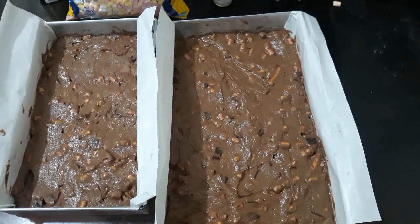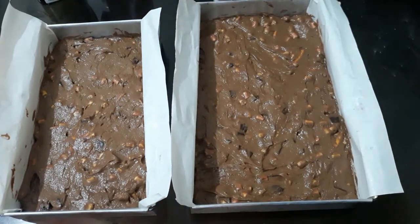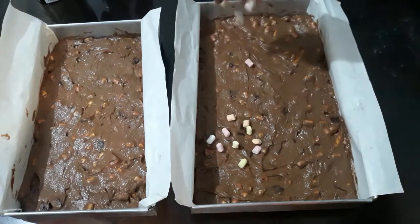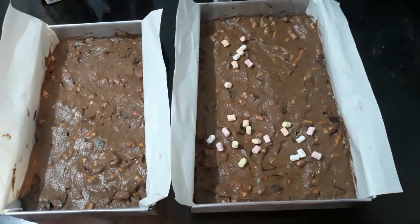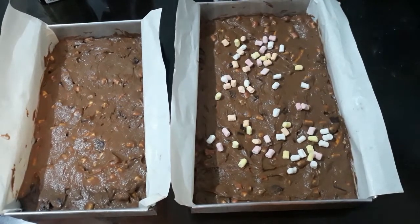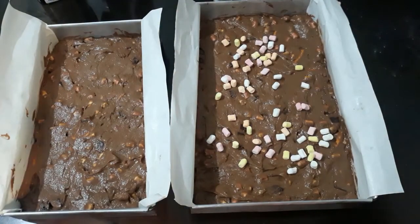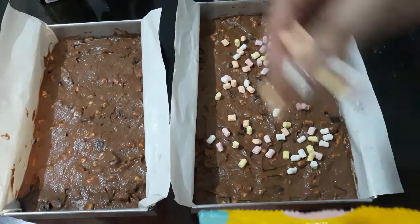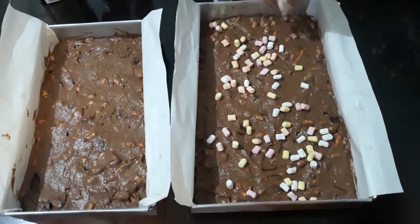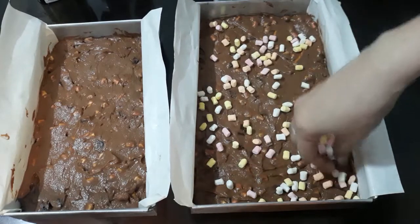Alright, so since I wanted to end up with something similar to cookies, I've spread the mixture very thinly, maybe half an inch thick on 2 pans. I actually have leftover mixture, so I put it here in a 3rd pan, so it didn't really fit everything. I'm gonna top this with more mini marshmallows because who doesn't love mini marshmallows? Okay.